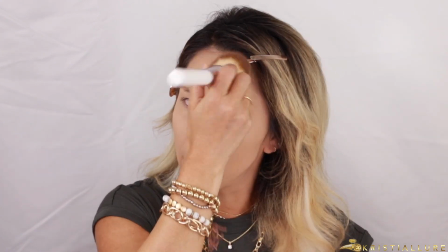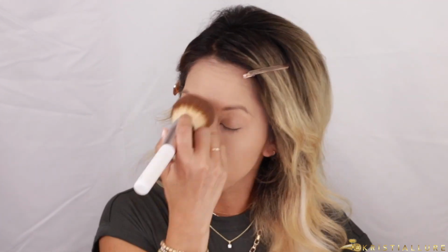I'm gonna take a little bit of my Charlotte Tilbury Airbrush Flawless Finish Powder. You guys know this is my go-to, and I'm going to take my Lumiere brush and pat that in there and just set the rest of the face. The good part about this Smashbox foundation is it dries down really quick, so you don't have to have any waiting time. I can actually go like this, and so does that Dermablend. I can do this and not worry about anything smearing.